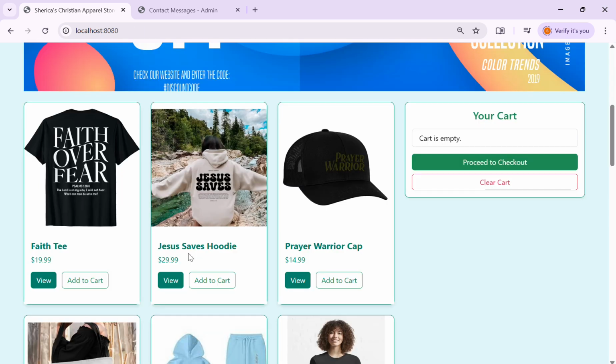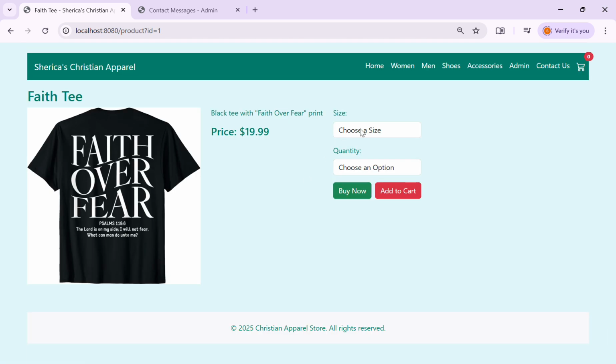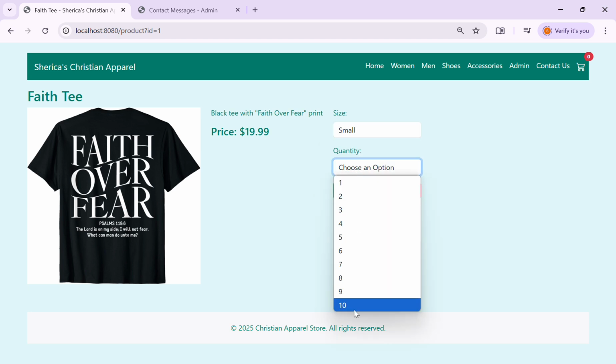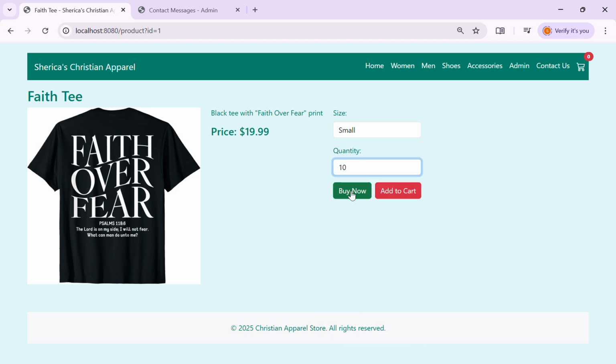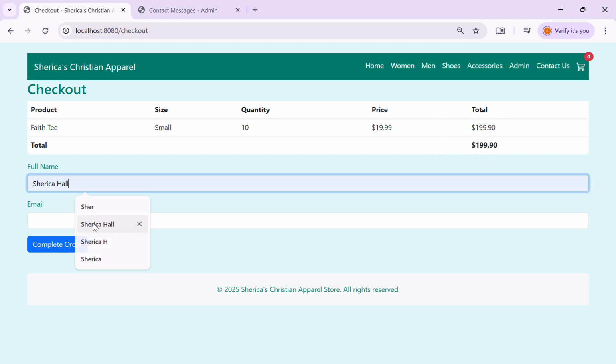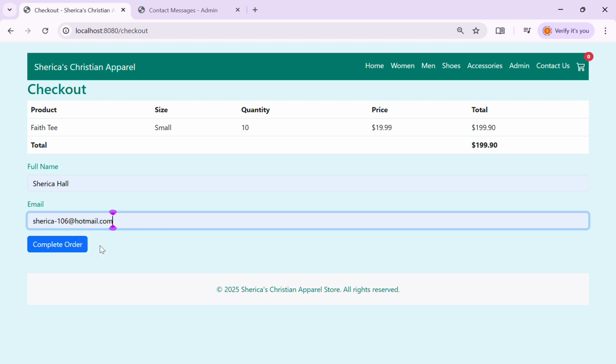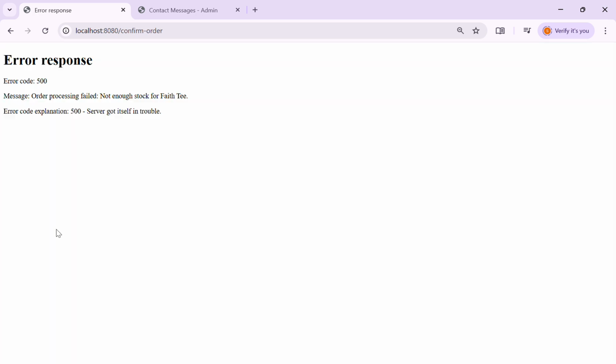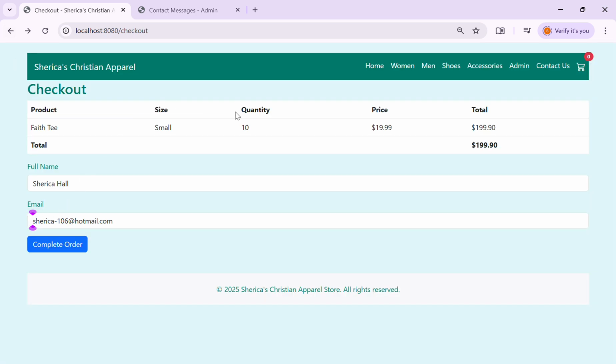If I try to buy this product and I want 10 of them, I didn't design this page, but if I click buy now, you will see the total price coming up, and I also have to put in my full name, but it will say that the processing failed because there's not enough in stock. So this page was not designed, but it does work to show when there's not enough of the products.